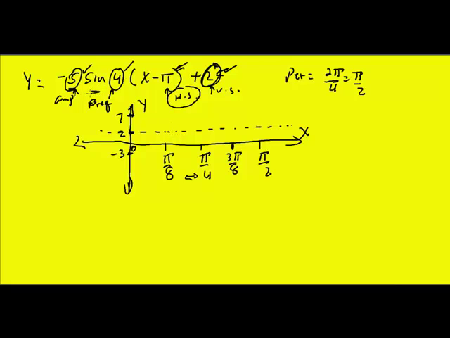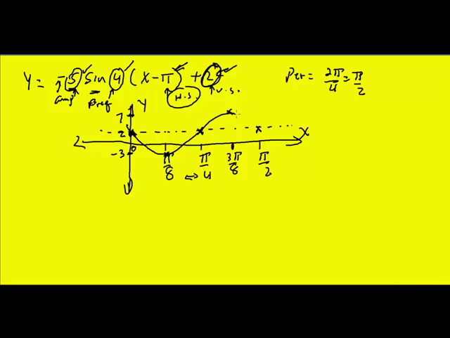Okay, this is my sine curve. It starts here in the middle because that's my new middle, because I shifted everything. But this is negative, so normally my sine curve goes up, but because it's negative it goes down. It hits the low value there, and then at the next step it's going to go back to the middle. Then at 3 pi over 8, my next step is going to go up to the high point, and then my final step is going to go back to where it started, right there. So this is my sine curve.